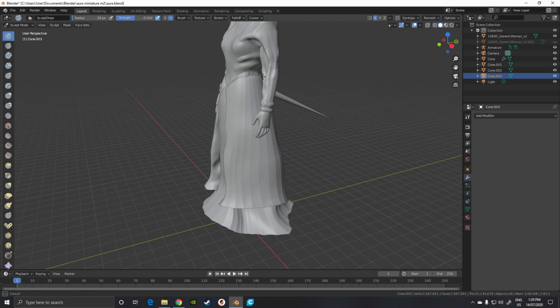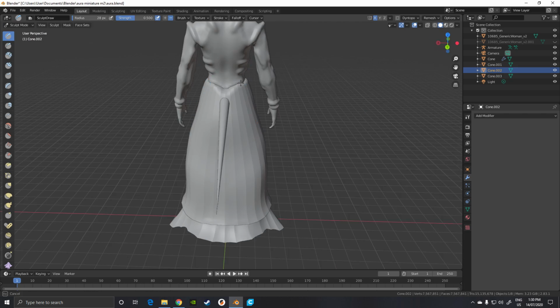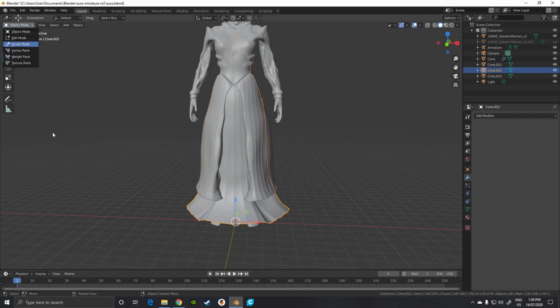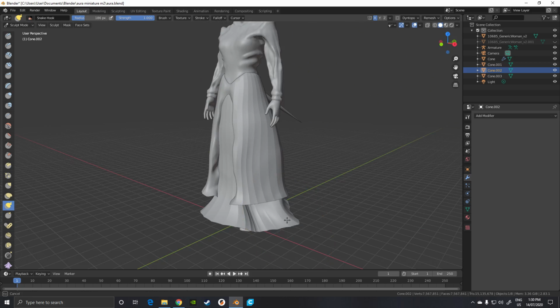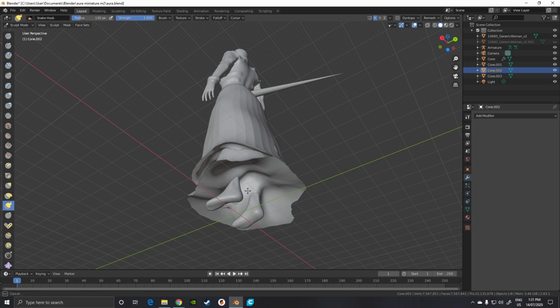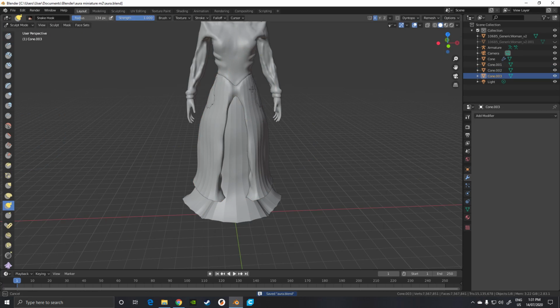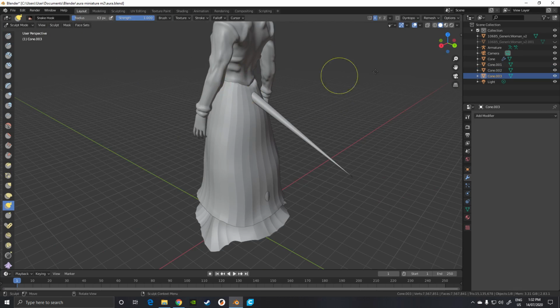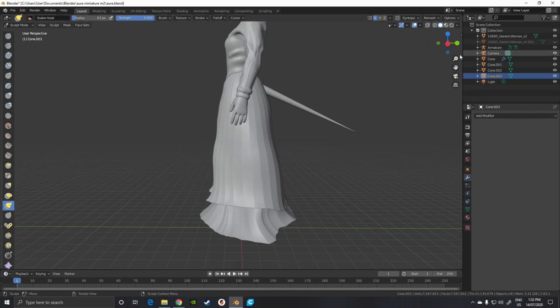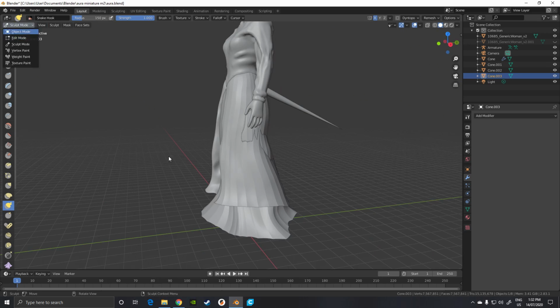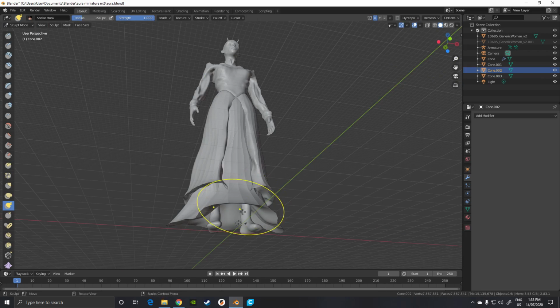It's made it a lot easier. Now this is actually the second time I've attempted to create Aura in Blender. Hopefully one day I'll actually be able to turn this into a miniature, which would be really cool. But the first time, it wasn't quite to my liking. Stuff just wasn't quite right with it. But I will show you that at the end of this video so you can compare how it's changed.